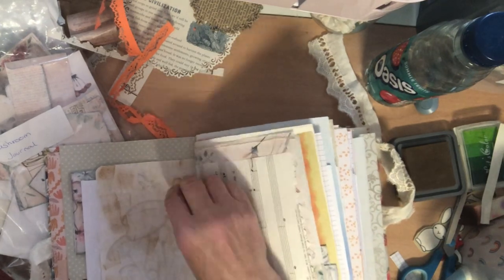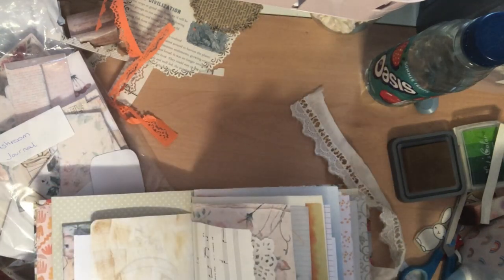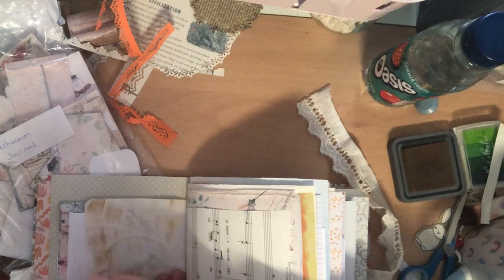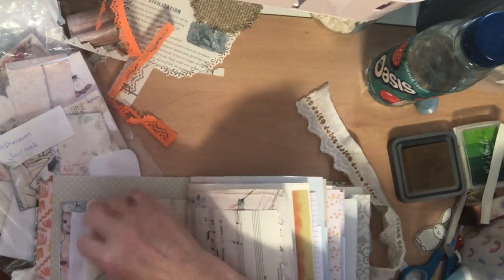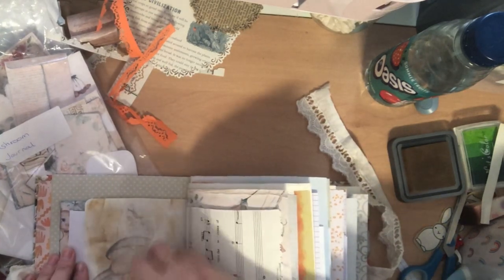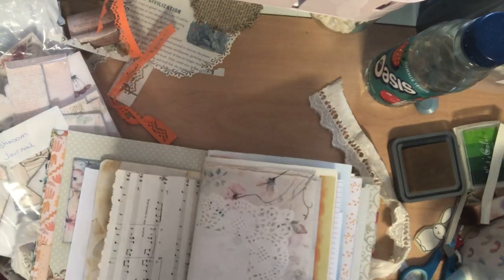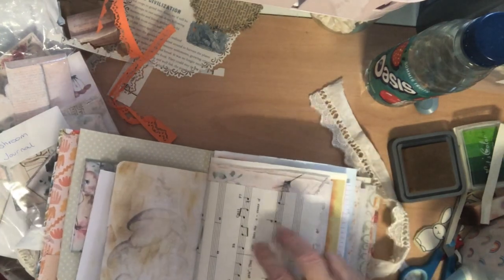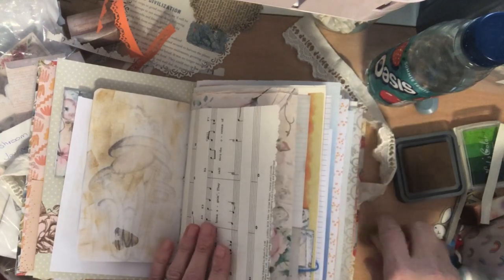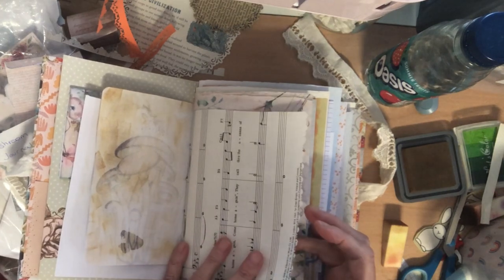There we are, so that's for journaling on. I don't know what I'll do, where's that wet wipe gone? Spread it out a bit and made it not look quite so bad. Then we've got this. I've given that a fancy edge, but I could do with putting something on there, couldn't I? What can we put on there, do you think? Do with something behind that fancy edge.